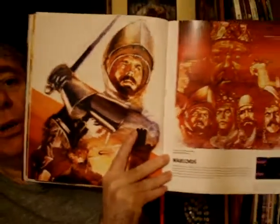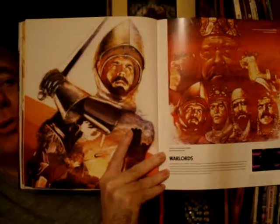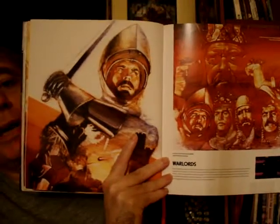But here's an interesting one. There was a game called Warlords, and here's the artwork for that. Warlords was this really simple blip game. There were like 4 little things, and they would shoot these little blips at each other and then destroy each one's sort of castle or whatever it is. It was really a simple game.